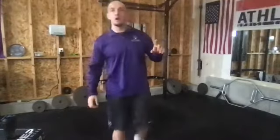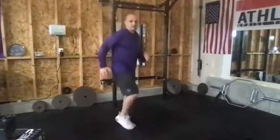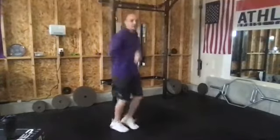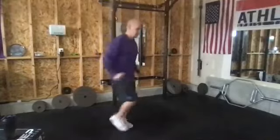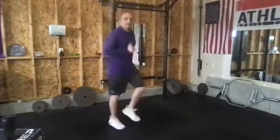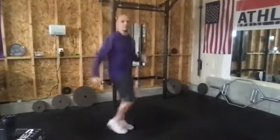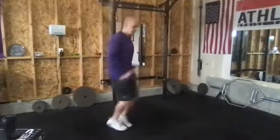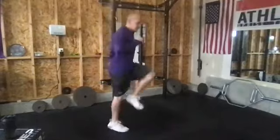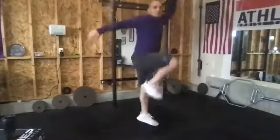We're gonna start out here. We're gonna go super small skips to start out. So let's go ahead. Let's start out with our tiny skips. Tiny skips, feet are barely getting off the ground. There we go. And let's go medium skips. Last one here, let's get up as high as we can, all right? Let's reach up.